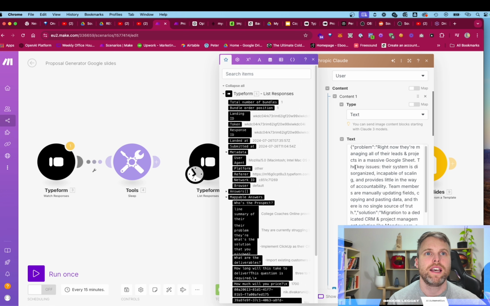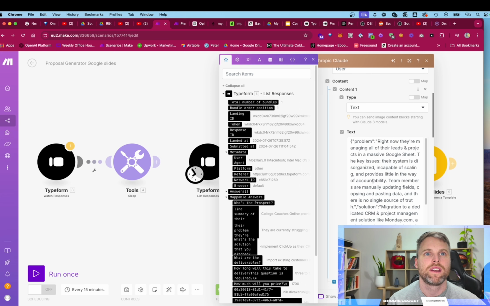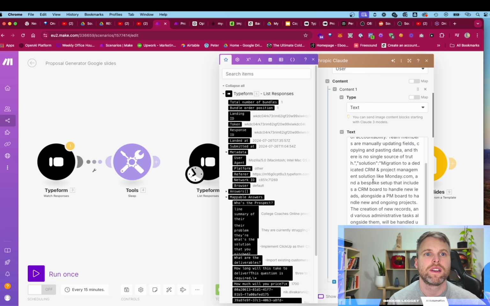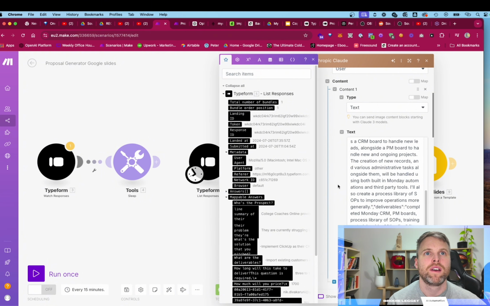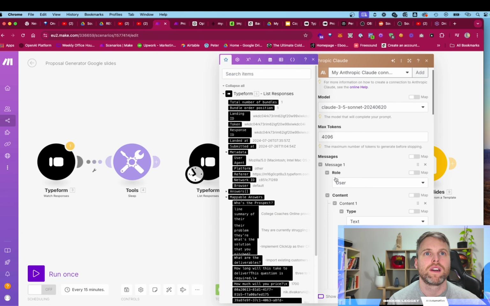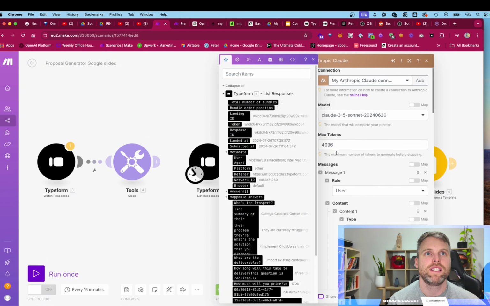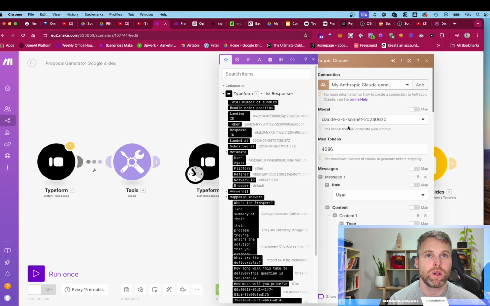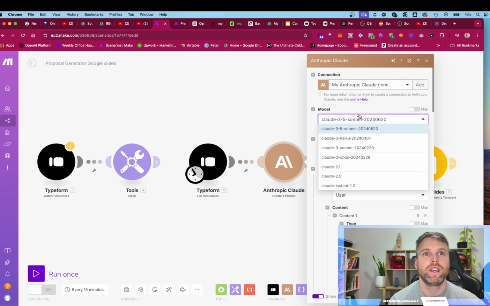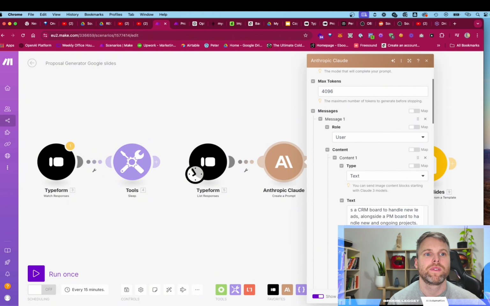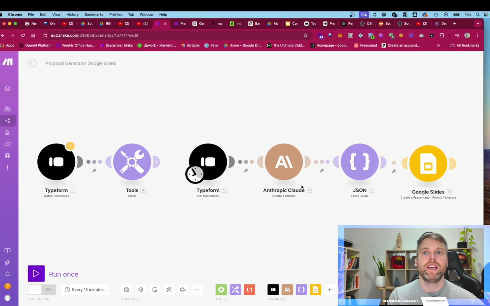And the last step is this one here. Okay, for 4096, we're doing Claude 3.5 Sonnet. Okay. And that will be the setup for there.